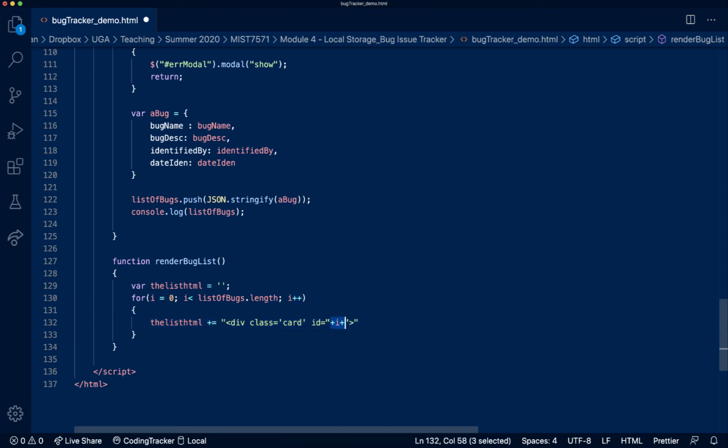It's a way for me to track which error is being associated with which element in the array. Obviously the first error is in the 0th position, and so I'm using that ID. I'm using the position of an error in the array to identify that error in the HTML through this ID element over here.